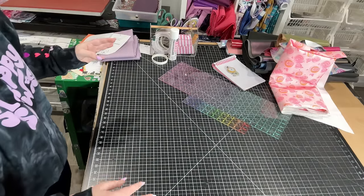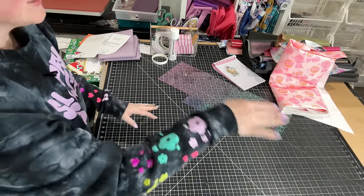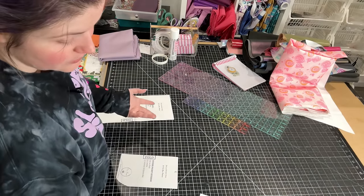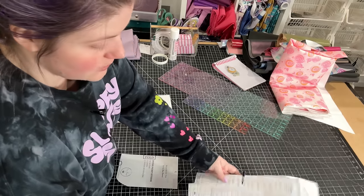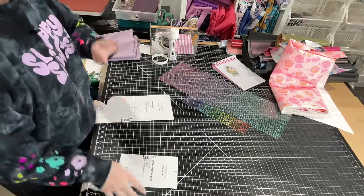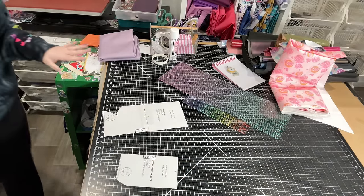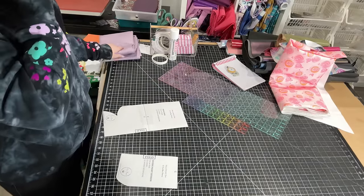So if you want to check out the pattern and start organizing your packs as you're cutting, you can do that too. We still have our lining pieces, which luckily is not a whole lot. If we just take it slow and go fabric by fabric, following those rules, we can get it done. Like I said, I can turn off my heat press now, which I officially have done. So we can move on.